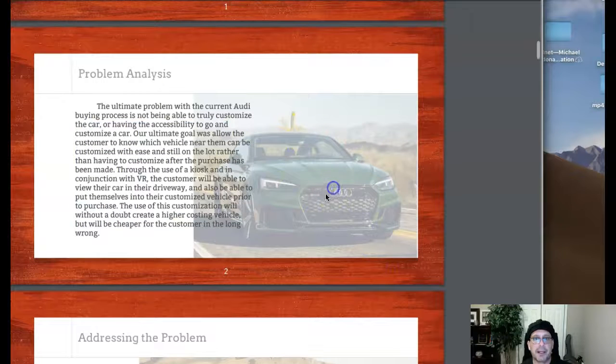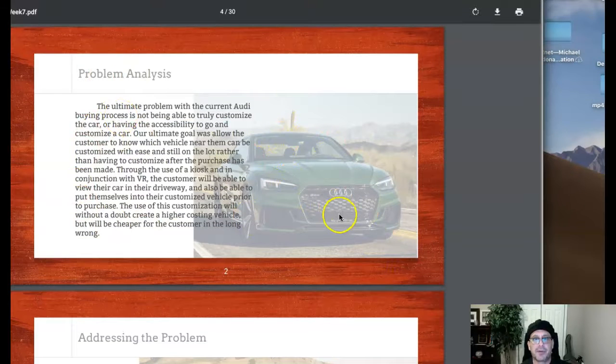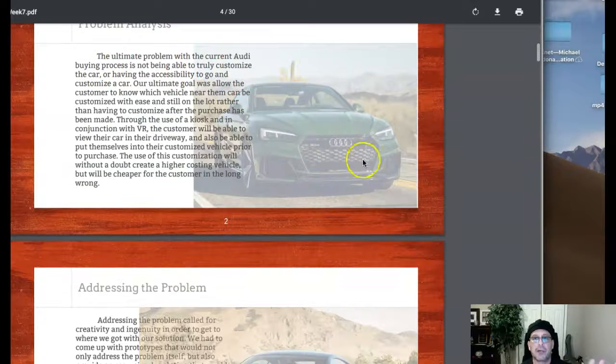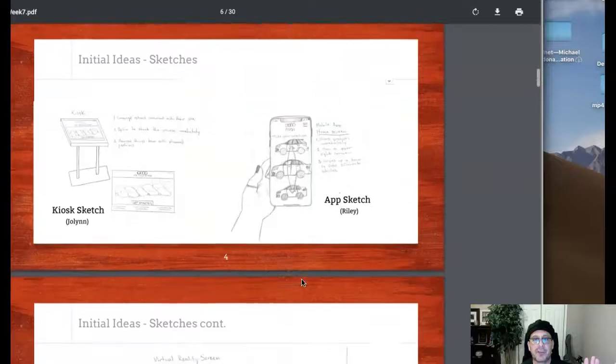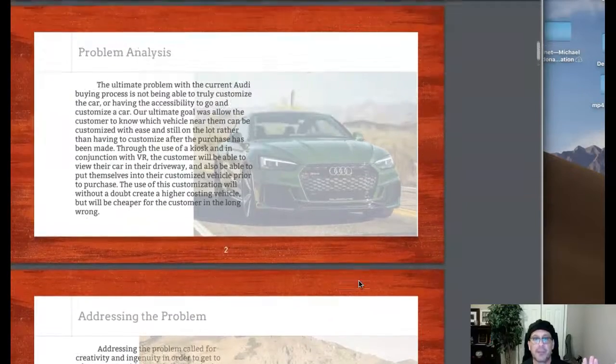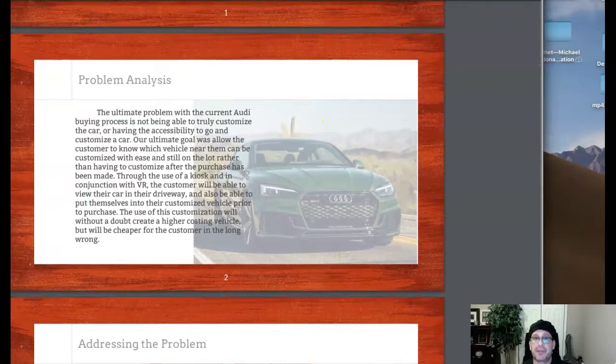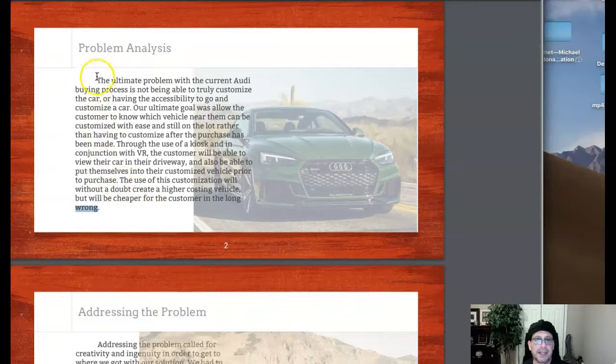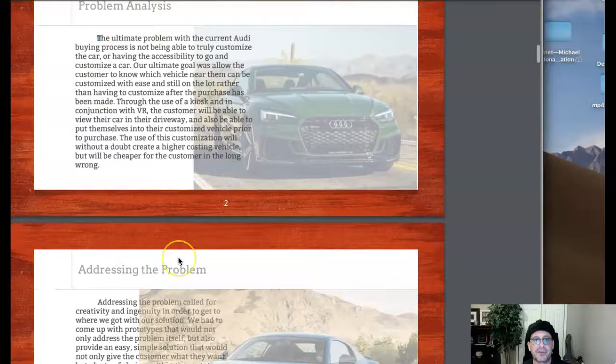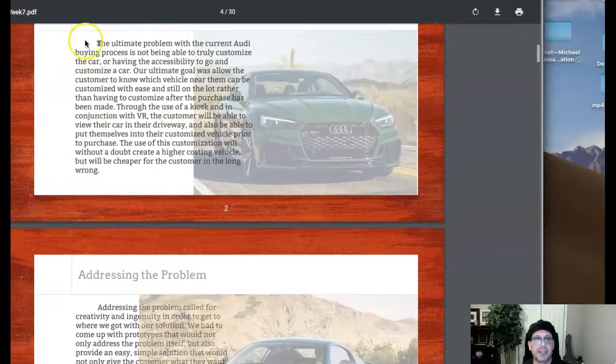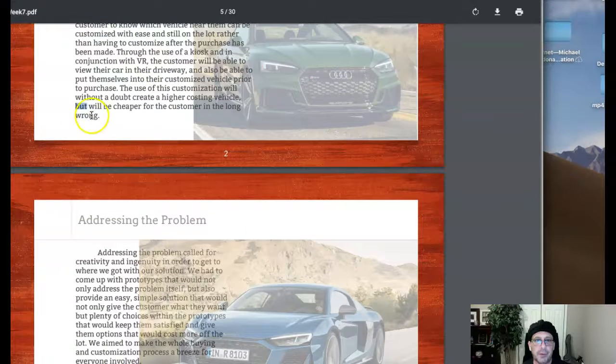But this is a problem in our country. Okay, now as far as this page goes, design-wise, the type is encroaching on the image. That's a situation you don't want to be in. Also, these images are screened back. They're not at full opacity. Remember the power of image, guys. I would reconfigure this page to add a fully opaque image without any kind of screen back, no semi-transparency there. That's a widow. You don't want that. Your indent is too deep. Since there are not multiple paragraphs on this page, you don't even need an indent. Okay, want to watch that widow. No words on the lines alone.